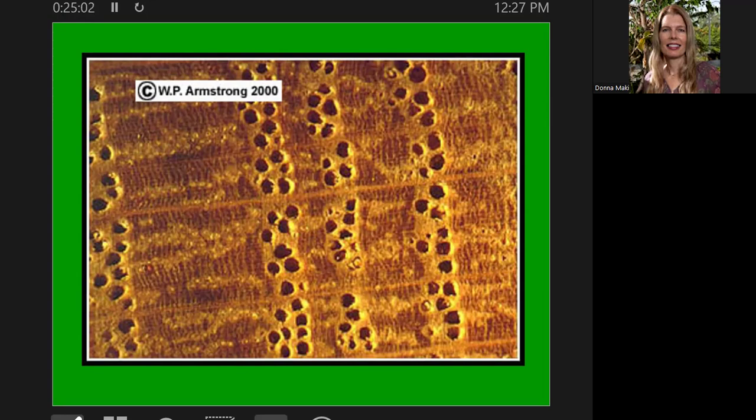Lots of precipitation and they got to grow really well. In this case, though, we don't really see that. We see a pretty modest ring of the vessels and then a big long swath of tracheids. To me, I would interpret that to be a pretty dry summer overall. Not much rain in the spring, I guess is what I mean to say, and then kind of a drought period through the summer. So once you know a little bit about that, you can actually learn about the life of the tree, like what it experienced over those different summers. Rather than just counting how old it is, you can say more than just how old it is.